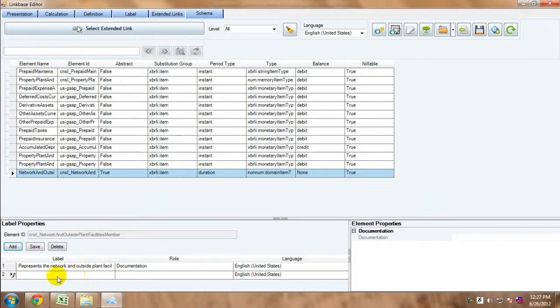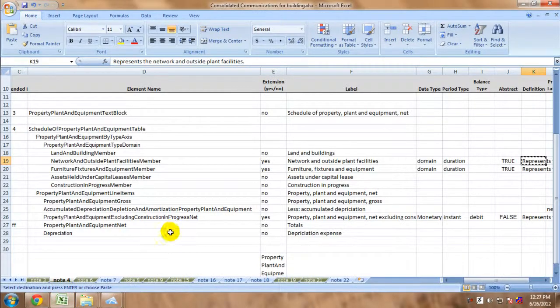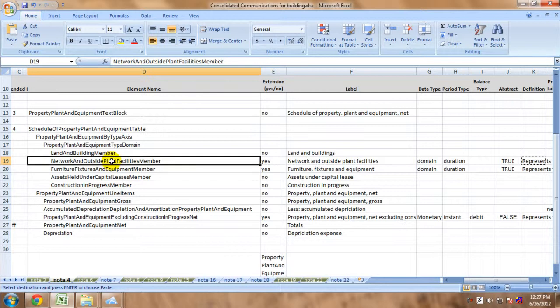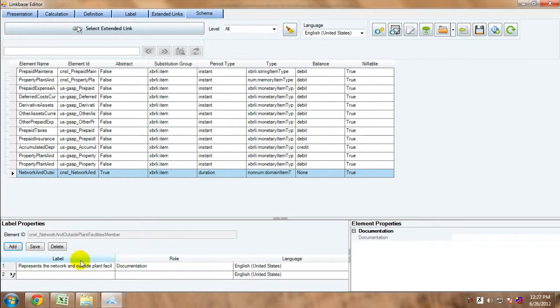Alternately, you can also add new rows in the label panel. For an example, if a particular element has 2 to 3 labels to it, you can add 2 to 3 label rows over here. As you're seeing, we are now going ahead and adding equivalent spaces to the words so that Proton accepts it.